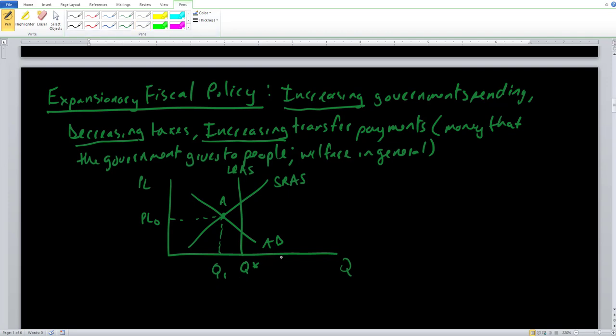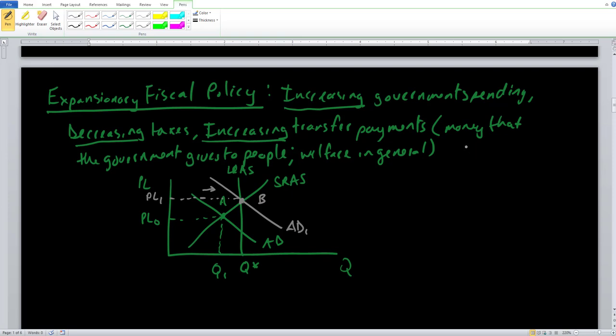And the government, if it does care more about us getting out of the recession, is going to go ahead and pursue some type of expansionary fiscal policy. They can say, hey, let's go ahead and increase government spending. We can say, hey, let's go ahead and decrease taxes. Or they can say, hey, increase transfer payments to the citizens. And all of these have the same impact of moving the aggregate demand curve away from the origin. We go to AD1 and we end up at point B, where we're back to our full employment level of GDP, albeit with higher prices. So here, a very effective tool for getting us out of the recession.